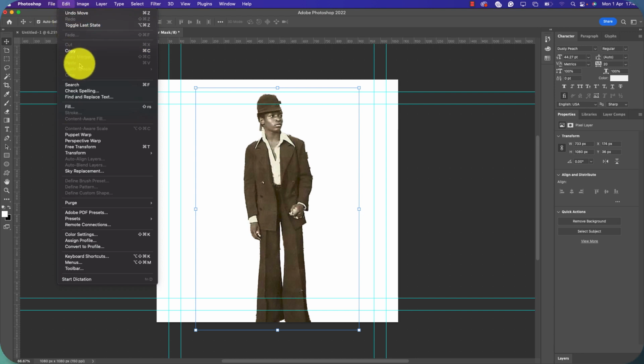So what I'm explaining over here is now under this Edit menu. You guys will be needing, most especially, what is under here, which is your Fill, your Stroke, your Content-Aware, your Puppet Warp, Perspective Warp, and Free Transform. You don't need all these things every time, but in some crucial places you need them.